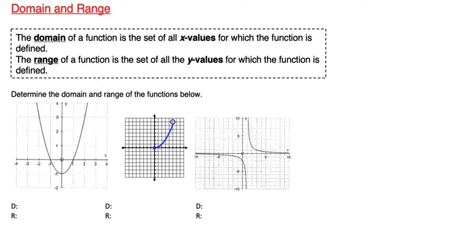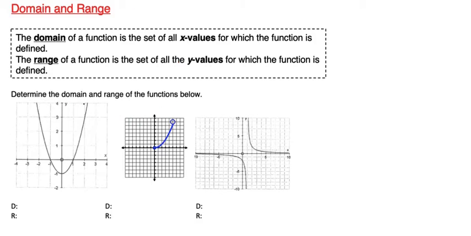So today we are going to learn how to define the domain and range of functions. Every function is defined for certain x values and for certain y values. The domain is the set of all the x values for which the function is defined, and the range are the y values. A nice way that some students like to remember is alphabetical: D before R for domain and range, and X before Y. Okay, so let's take a look.